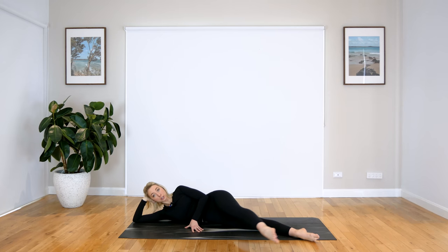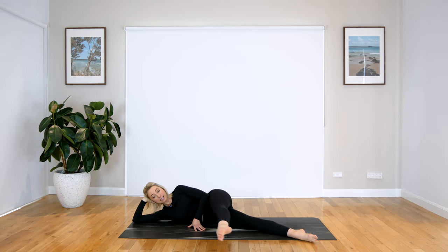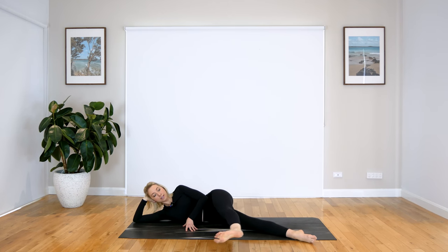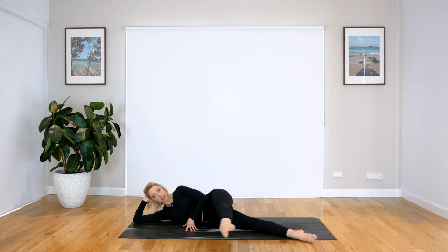Now when you're ready, lift that leg up — we're just going to sweep it to the front. Flex that foot, sweep it to the back. Point that foot to bring it forward, flex that foot to bring it back. With this movement, we are getting a little bit more movement through the hips, but I don't want you to fall forward or back as you bring that leg forward and back. Stay really nice and stable through your upper body. As you bring that leg back, really give it a nice squeeze through where your glute and hamstring meet — that leg will slightly come back just behind your bum. Two more, then we'll add on. And last one.